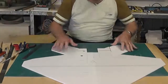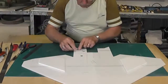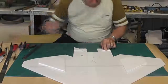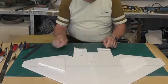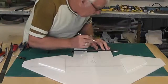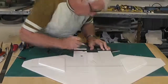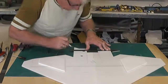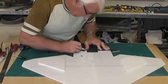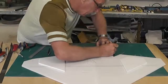Okay, now once again, that's where that one's going to sit there, and that's where that one's going to sit there. So I'm going to take the slot out on that one. Doing the same. I have to go right across because the two will go right through. Again, I'm just going about halfway through, maybe a little more, and then we'll peel that out again.